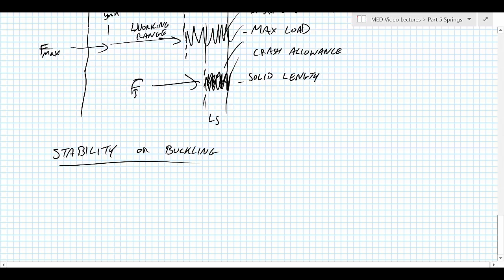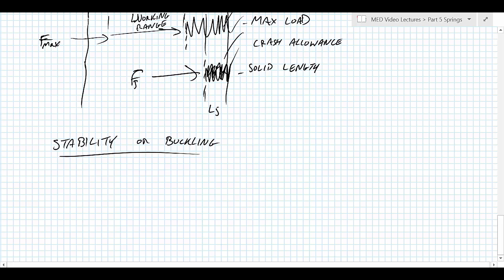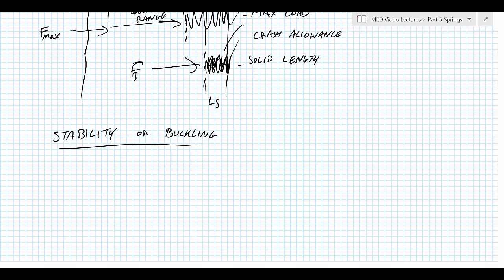So a spring is effectively a column, and you recall from mechanics of materials that columns can buckle, and how they buckle is defined by their end conditions. So what we will look at is how to define a free length such that the spring shouldn't buckle given the force that we are under. If you recall from the Euler equation, there are end conditions, and these we'll call alpha. They range from 0.5, 0.707, 1, and 2.